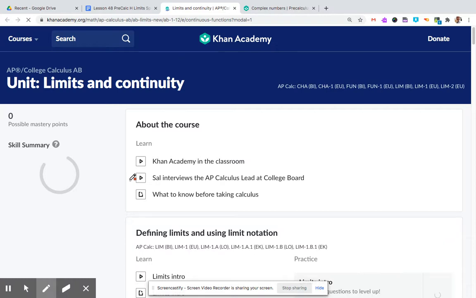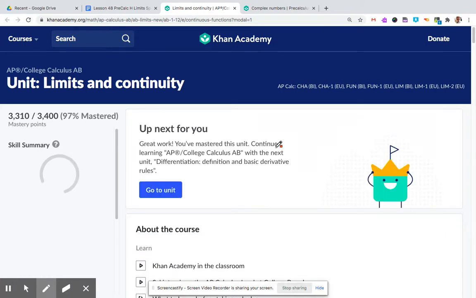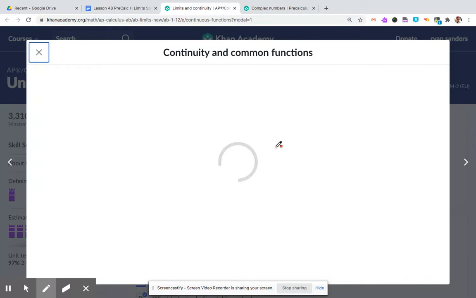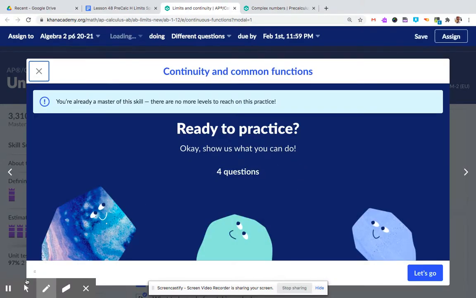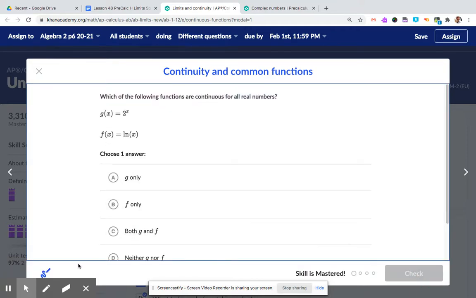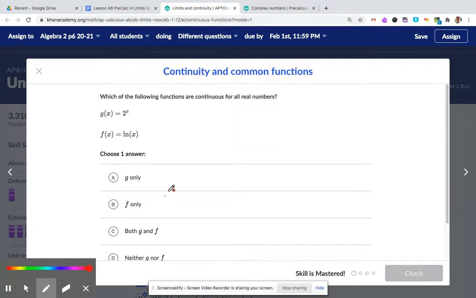Limits and continuity. Where are there issues? So as we're letting it load, remind yourself, what are the three places that we have issues at? X on the bottom of a fraction, x inside a square root, and x inside a logarithm. All right. So already I'm seeing stuff, right? Was this one of them? No. X can be anything up here. It can be negatives, it can be positives, it can be 0. X is defined for exponential functions, but this is natural log. Remember, natural log is the same thing as log base e. So log of any number, we have issues.